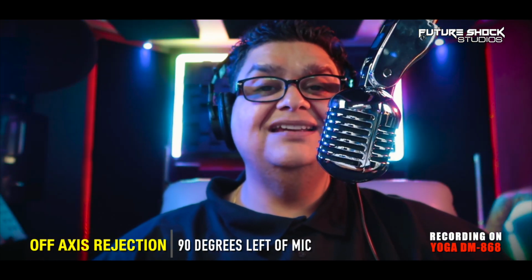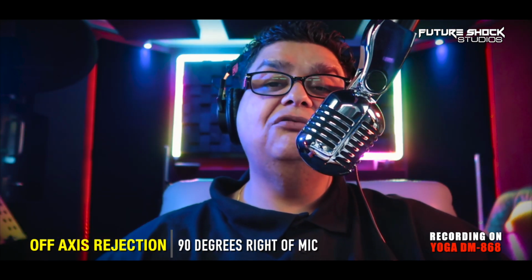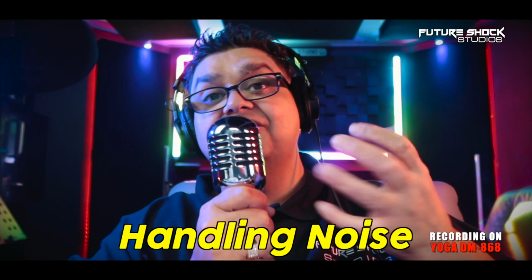Let's do an off-axis rejection test with the Yoga DM868. This is me talking directly past the Yoga mic to avoid any plosives. This is an off-axis rejection test, and I'm speaking 90 degrees on the left of the microphone. This is an off-axis rejection test on the Yoga, and I'm speaking 90 degrees on the right of the microphone. Now I've got the microphone back in its usual position, and this is what it sounds like. So let me get my headphones on just to see what the handling noise on this microphone is, and this is what the microphone sounds like.